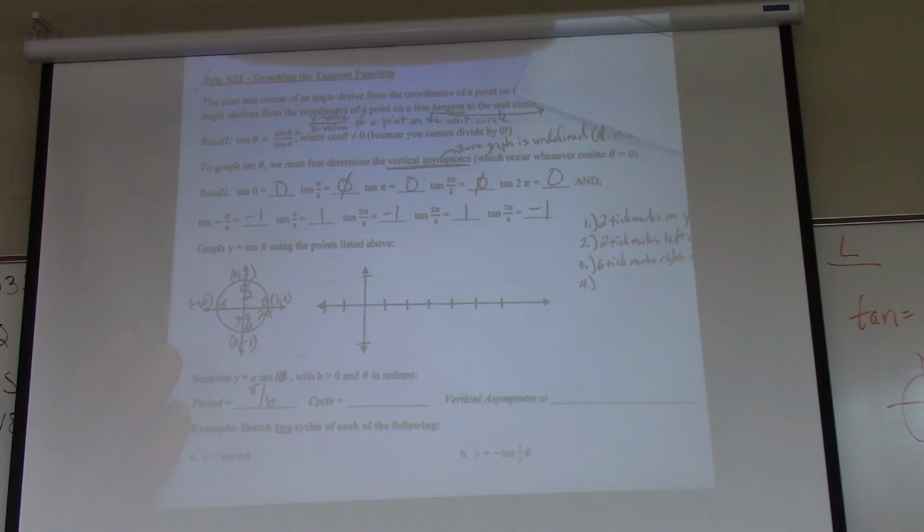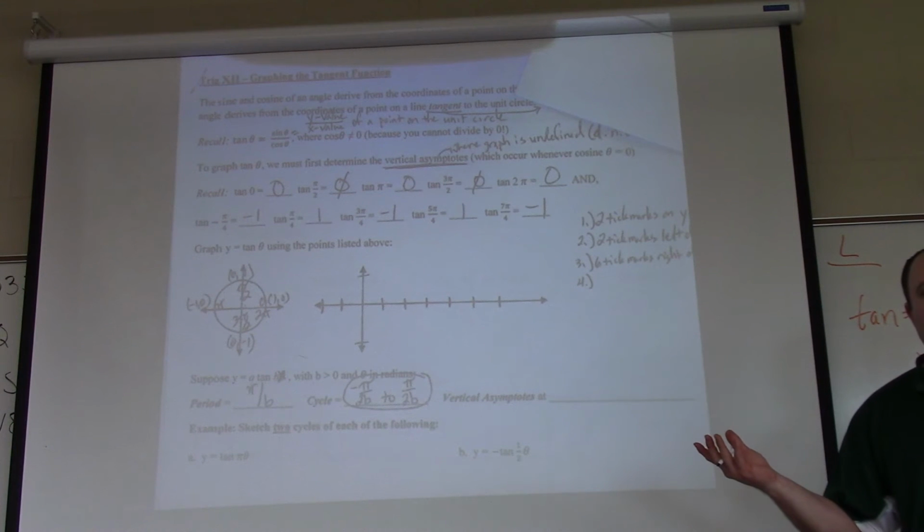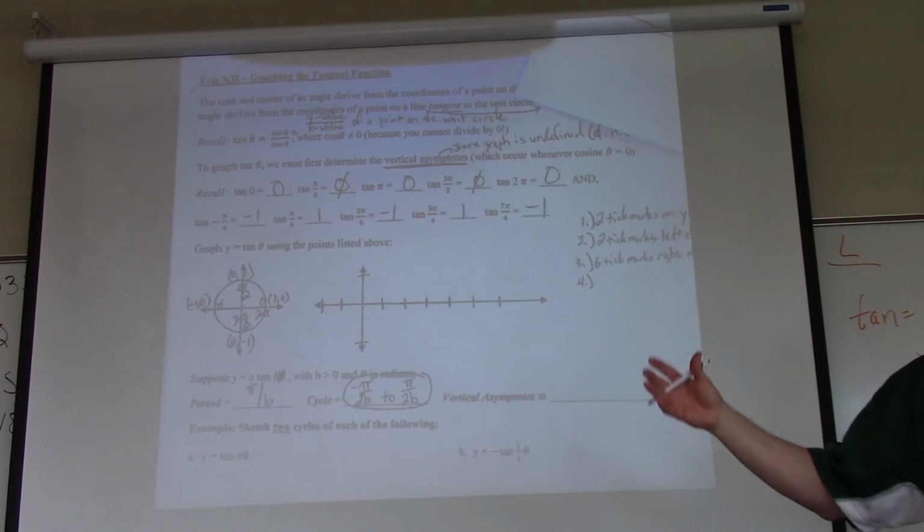Now here's the thing. I am going to ask you to graph this, but on a test, I won't ask you to graph this. I'm just going to ask you to identify it, and we'll get to that in a little bit. Okay. For the cycle, it is from negative pi over 2b to, the letters TO, by the way, pi over 2b. And that, ladies and gentlemen, is the key to everything. If you can do that, which is not hard, you know what b is, you just plug it in. And once you can do that, this all becomes really easy.